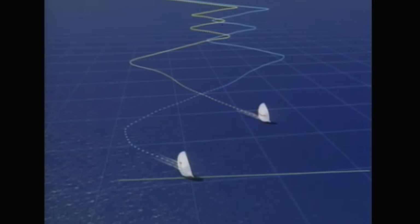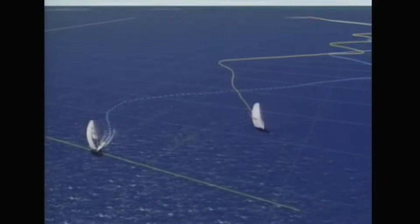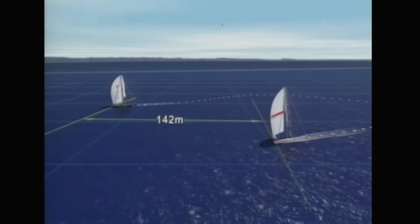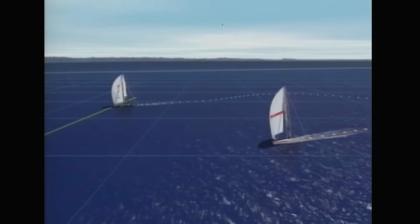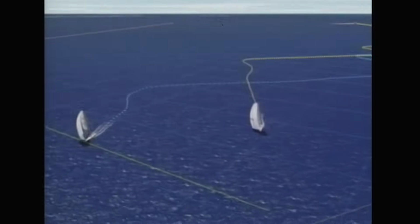And by keeping it down to 200 or 300 metres, it means that if there's a little bit of a wind shift, they're not going to lose more than maybe half to 1 boat length. And looking at that at the moment, that's still a lead of close to 6 boat lengths. They've lost maybe a couple of lengths since the top mark, but at the moment Prada's really resigned to the fact that they're going to be second again round mark number 2. There it goes.